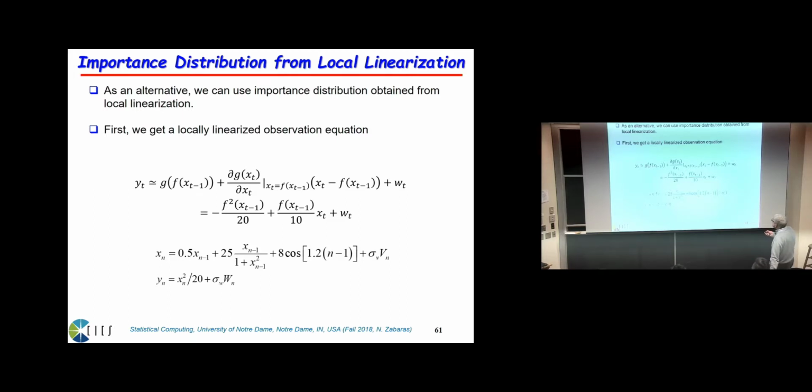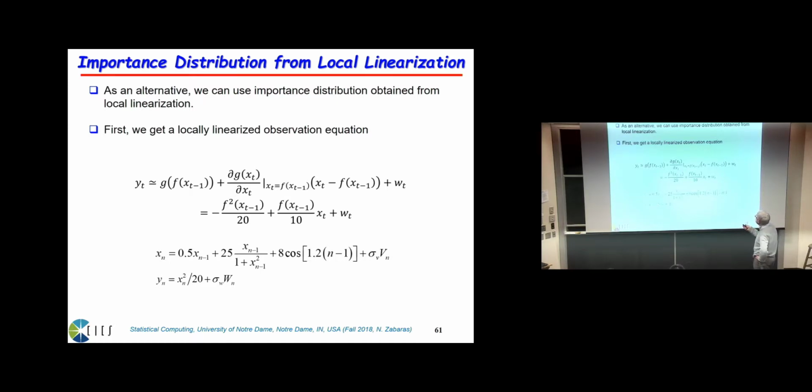There must be something here that makes me get minus f squared over 20. Where did this thing come from? This term times that must be this term, all right? So what is del g over del x? It is x divided by 10, and x is this function here, right? So this is f over 10, and there's another f over 10, so I have minus f squared over 10, and here I have f squared over 20, so the two things combined together give me minus f squared over 20. All right, just play with the linearization.